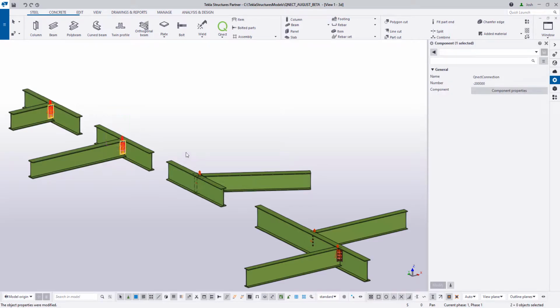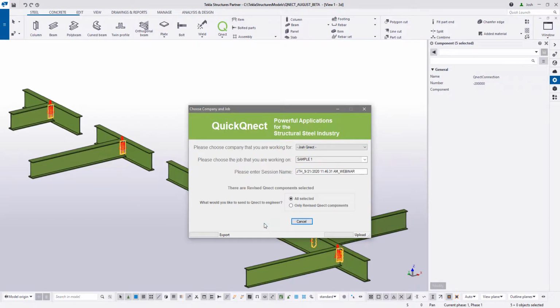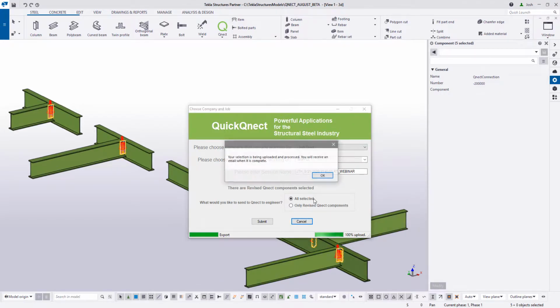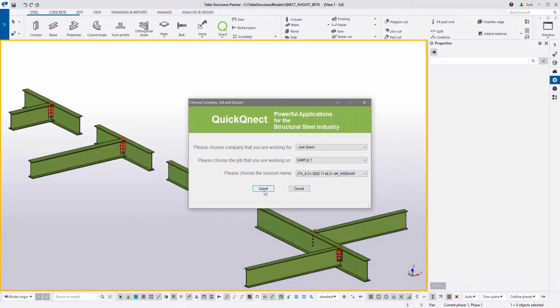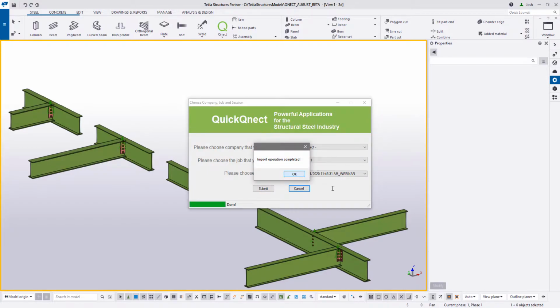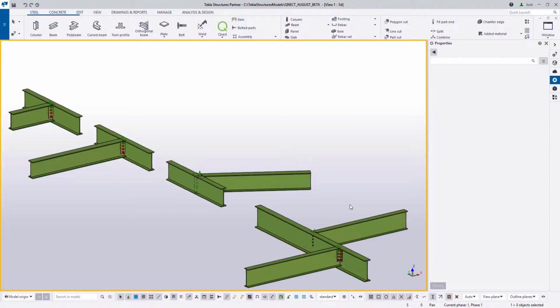Now, re-engineering multiple components. So as you can see, I've done something to these to make them all red. Now I can select all of those and say submit from button 1, and when they're ready, go to button 2, submit that, and those are going to be rerun. And if it's a brand new connection, it will definitely bring that connection in. And if it's not, it'll bypass it and leave it alone.